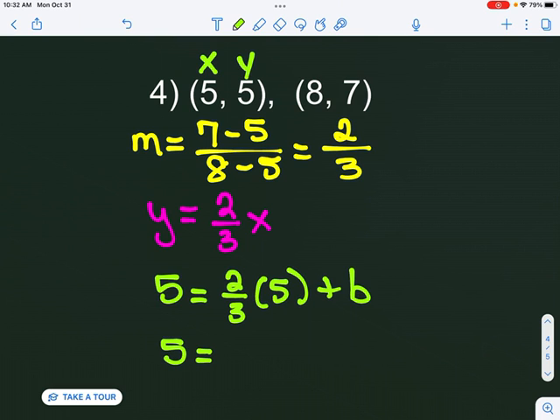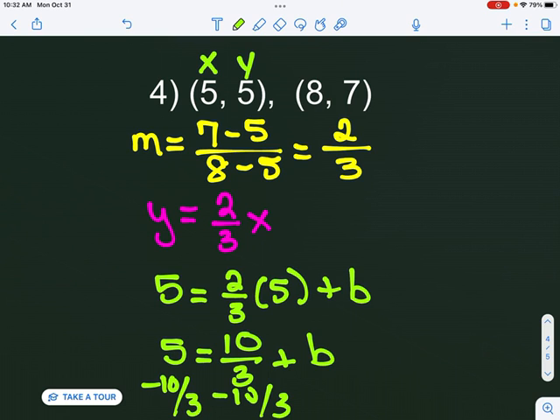So now we multiply that. Now this one's a little different because it doesn't come out to be a nice, neat whole number on this side. So if you need to use a calculator, you're going to minus 10/3. So when you do that, if we take our calculator, remember how to do that. I'll walk you through the steps here. We just go 5 minus 10 fraction 3, and that's going to give you a mixed number, and then you press second fraction button, and that's going to end up giving us 5/3.